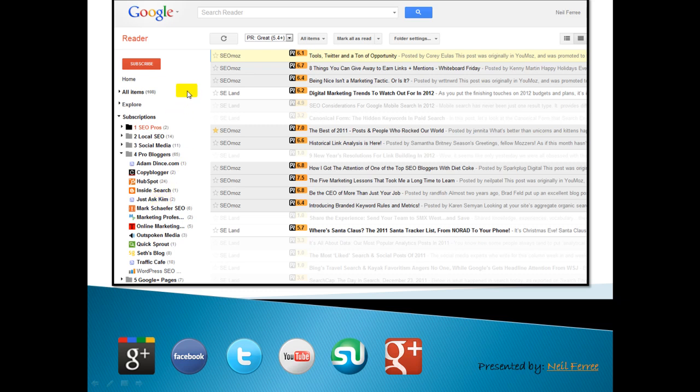What's neat is with the PostRank extension, it will automatically score every one of these blog articles. I've got mine set to show me the great or better — 5.4 or better — and I see the score. So very rapidly I'm able to acquire really good content, syndicate that content, and the likelihood of that being well received by my audience is very high. That algorithm is spot on.